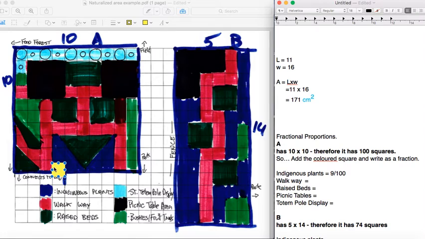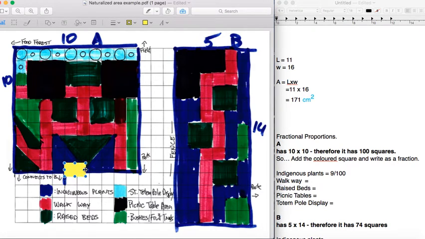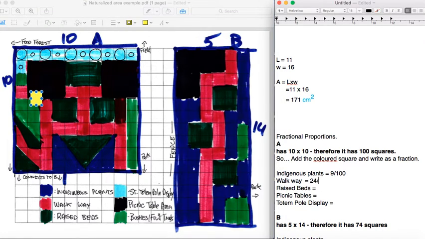Next one is my walkway. This one's pretty straightforward. So if I take this, we got 1, 2, 3, 4, 5, 6, 7, 8, 9, 10, 11, 12, 13, 14, 15. 2 halves is 16, 17, 18, 19, 20, 21, 22, 23, 24, I'm going to say. Notice how I'm not going to fuss about if it's not perfect. Remember that. It doesn't have to be perfect.